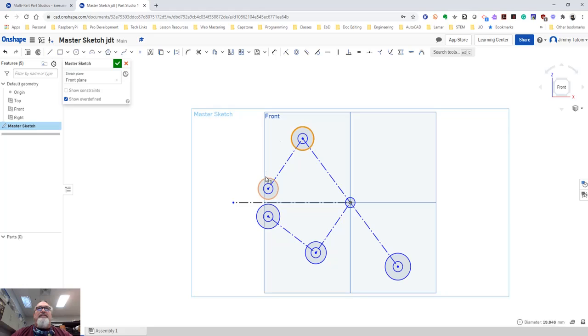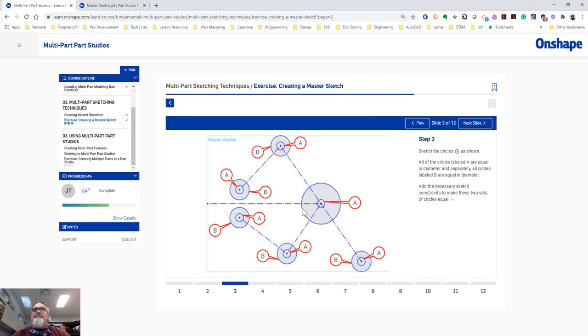Now I'm going to select all 5 of the B circles, and they're going to be equal to each other. And I need to draw one more circle here at the origin that's a little bigger. And it's not equal to anything but itself. Okay, so with that done, we're going to move on to slide 4.